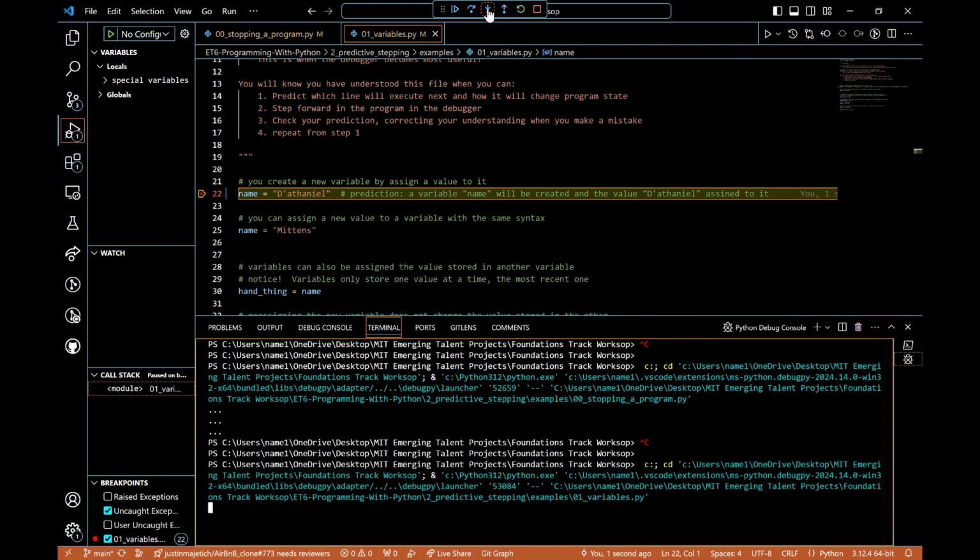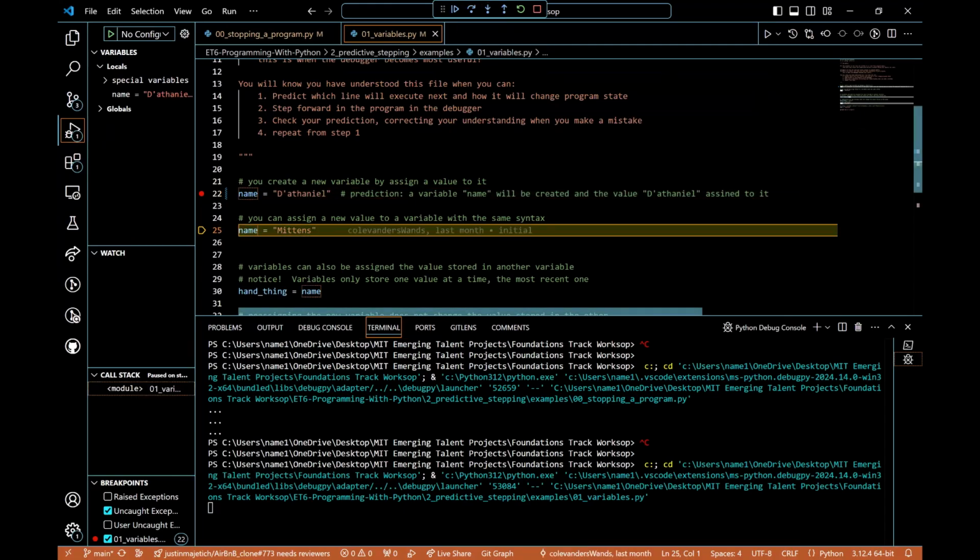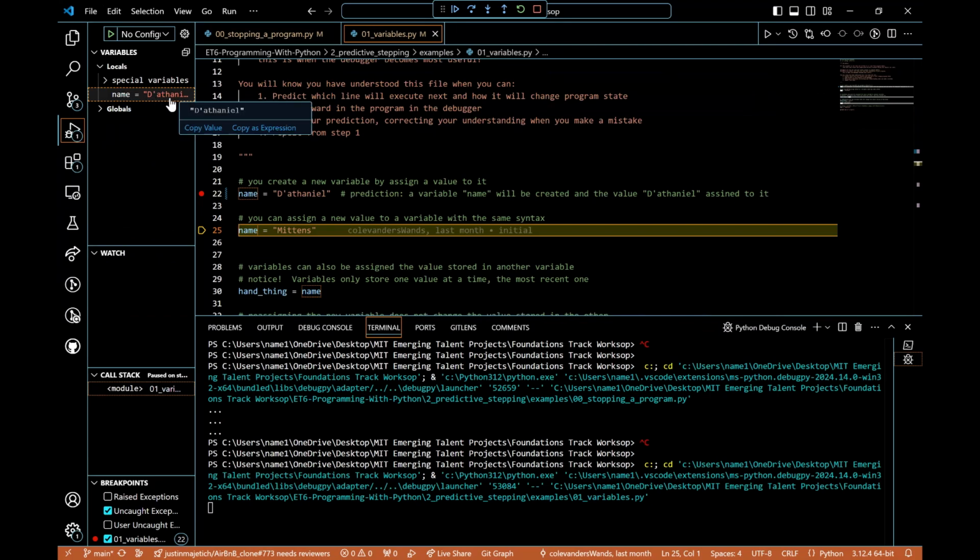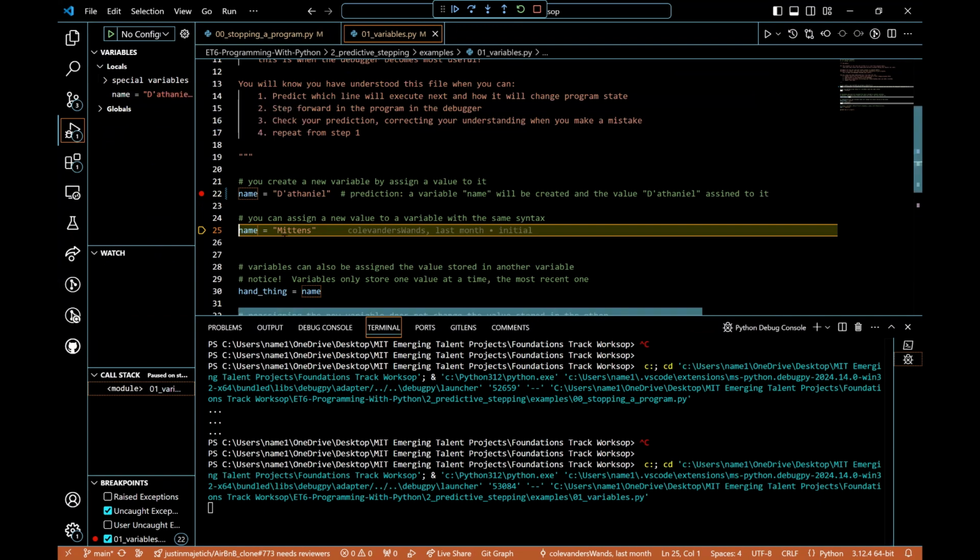Let's step. The variable name has been created and this value is assigned to it. So what will happen on this line? The prediction here is that the value of name will change to this.